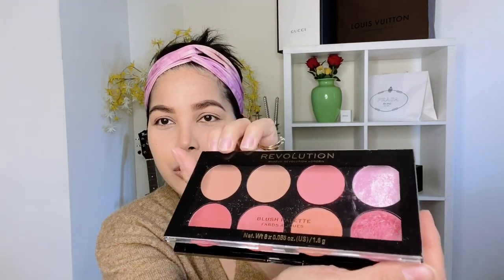Alright, I forgot to take a video. So I'm using this newly purchased Revolution — it's a blush palette, but I'll use it for my eyes. So I'm using this pinkish one for my eyelids. I just want a simple look, just want it a bit bright for my eyelid. I just want simple eyelid makeup because today I'm helping my friend — she's doing a jewelry business and I will be a model for her jewelry, so I just want a simple makeup look for that.